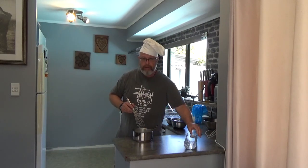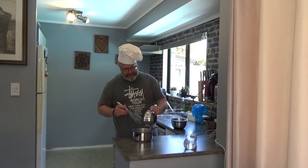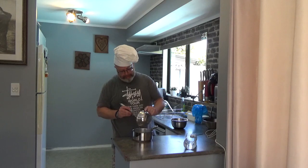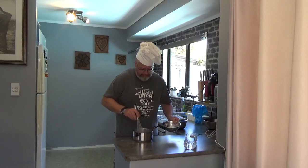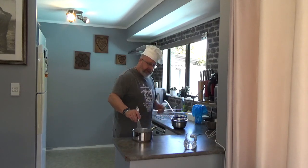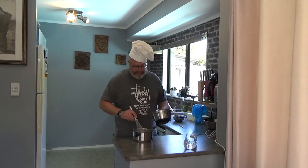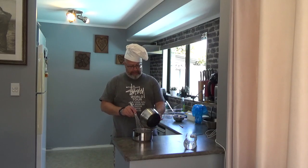Here we go. Milk almost boiling. I'm going to put in my gelatin so that can dissolve in that warm milk. And then give a good whisk so it completely dissolves. The gelatin will help your mousse to stay once you're gonna serve it. And then I'll put my chocolate in there.